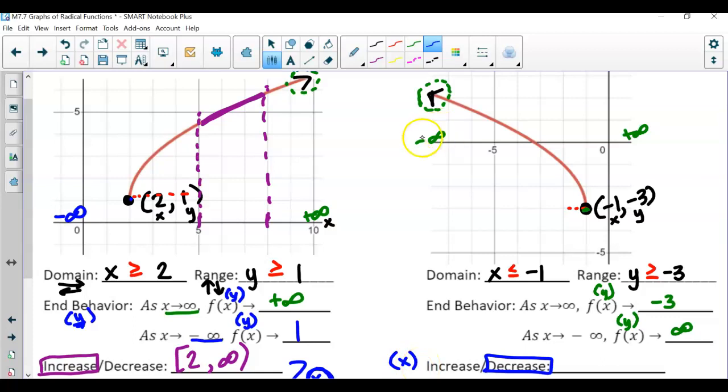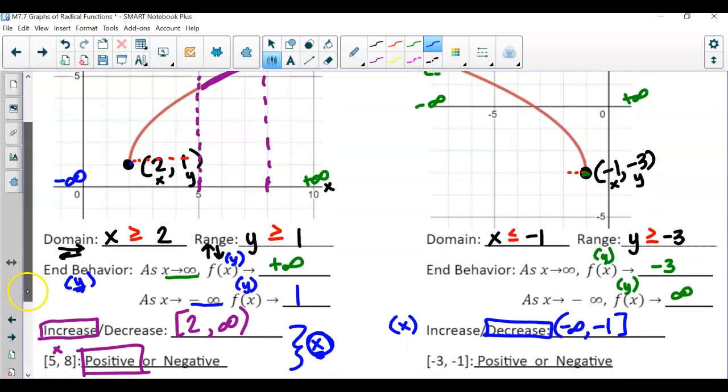So here we're starting all the way over here, right, at negative infinity. So don't include it, put parentheses. And then we're stopping at what X value? -1. And we're including it, so make sure to have the bracket.